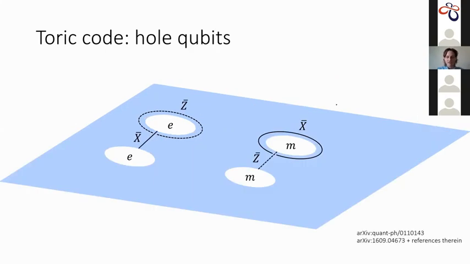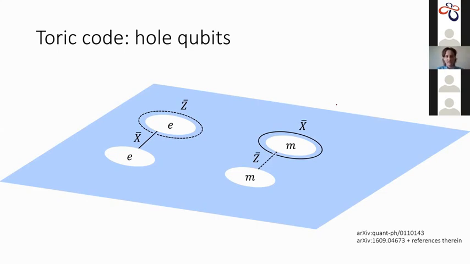So we can use this to define some qubits, and I'm going to work in some convention where each pair of these qubits is in vacuum total charge. If that doesn't mean anything to you, don't worry about it, it's a detail. But basically, you can use these properties of the holes to define some logical operators. So you can have this string operator that moves an E charge between a pair of E holes being your X operator, and the magnetic loop operator that measures the parity of the E hole, and it's going to match over the two holes here because of this vacuum total charge constraint. So you can measure that in either of the two holes.